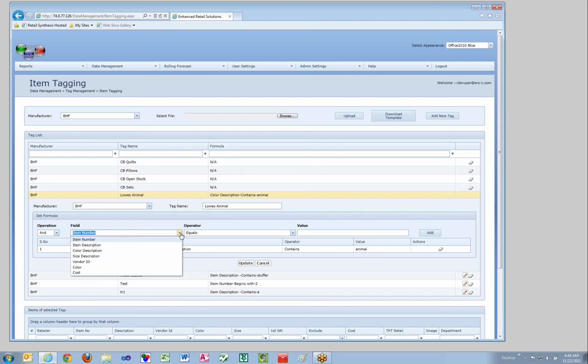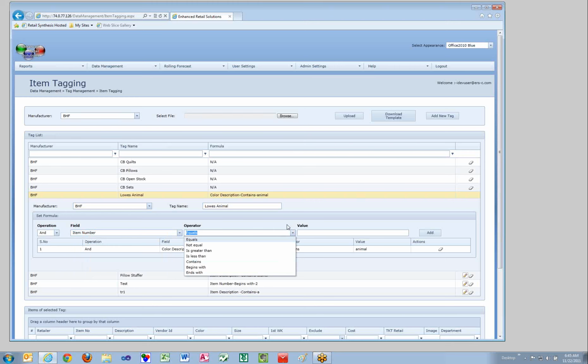Of course, you can set up the formula based on any of the descriptions that you see here. We have all the logical operators: equal to, greater than, contains, begins with, ends with. And again, this is dynamic, so you set your tag up one time and you really don't have to go back to it. And as new items get added, those items automatically get added to your tag. So a very easy way to manage the business.